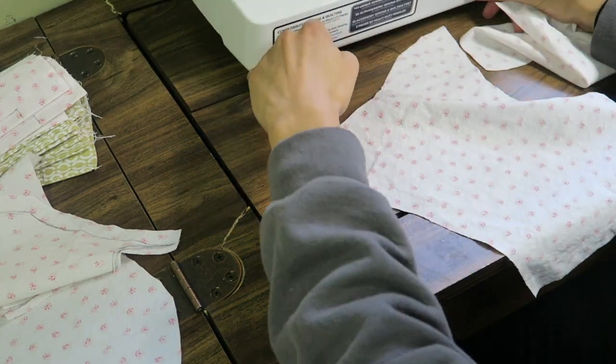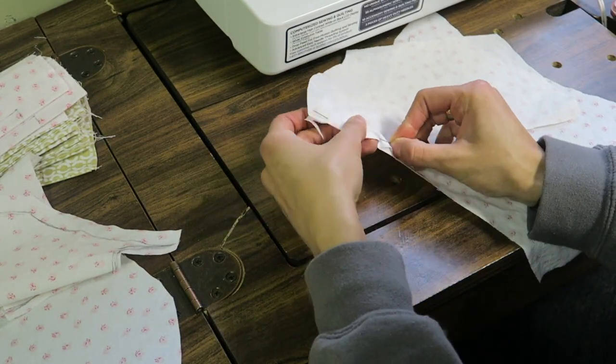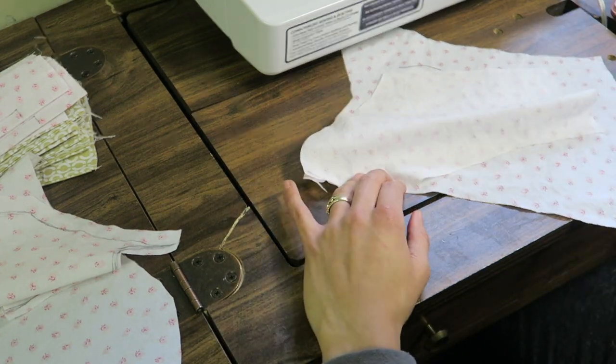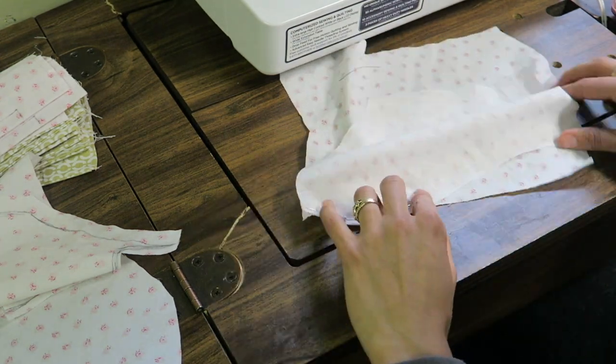Super, super helpful tip alert! Okay, so when you're sewing two bodice pieces, it might be quite confusing because when you put them right sides together, they don't really match up. But to help, you can pin them. I like to work 1 inch at a time by turning the smaller piece on the bodice piece, so about a half inch is matching up at once, and then I pin that in place and keep working all the way down the line.